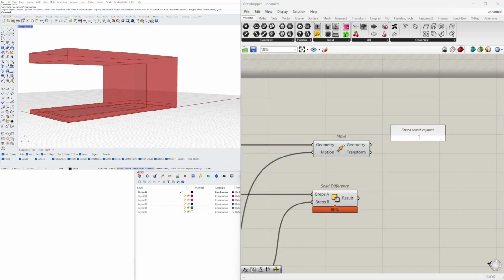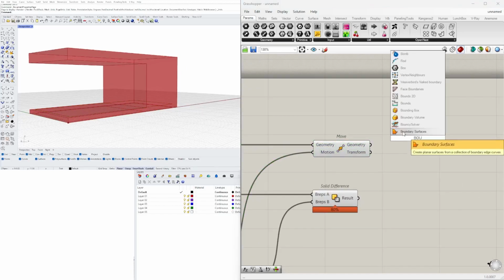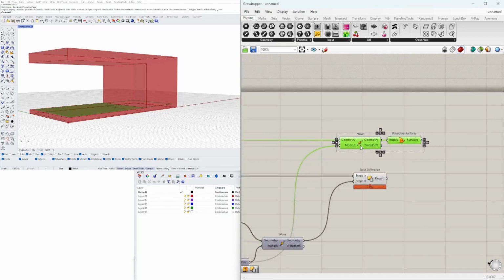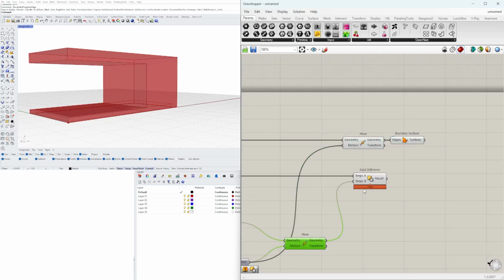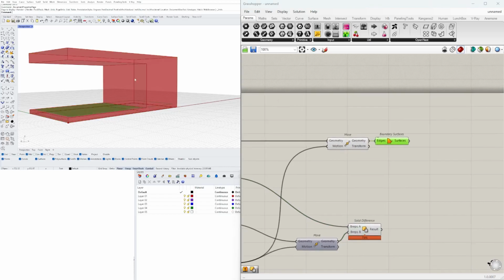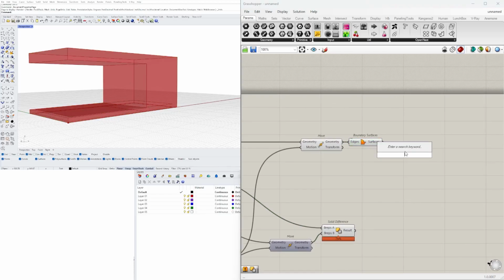Next is turning that into a surface. So I'll go here to boundary surfaces. And this will be extruded up. So we'll go to extrude.